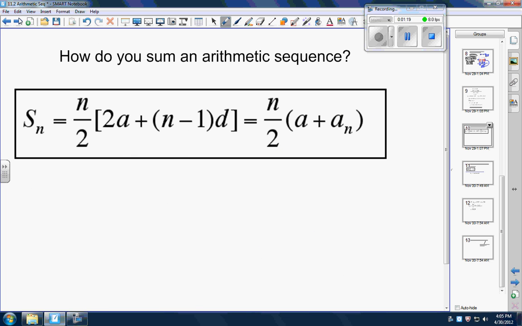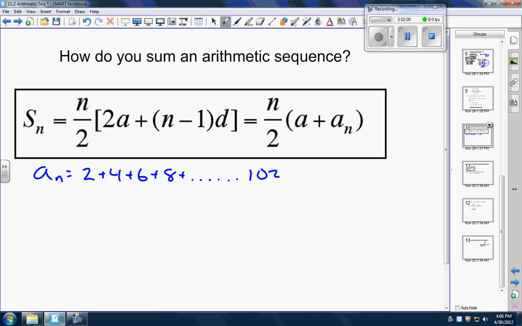Last thing we're going to look at in this section is how you sum an arithmetic sequence. So I could give you the last problem we did, and I could say sum the first 19 terms, and you could sit there and figure them all out and punch them into your calculator, okay? There's a neat little proof in the book, maybe a good extra credit type thing, that takes you through how you actually sum up a sequence. So let's say here's the sequence, 2 plus 4 plus 6 plus 8 plus ... 102. You don't want to sit there and sum everything up. We want to use a formula.